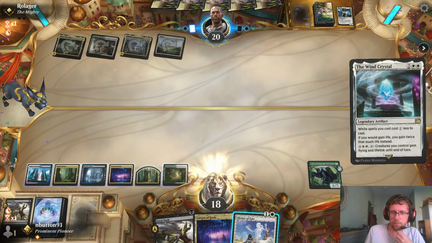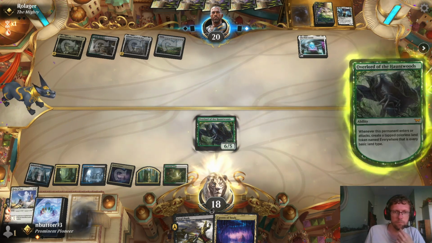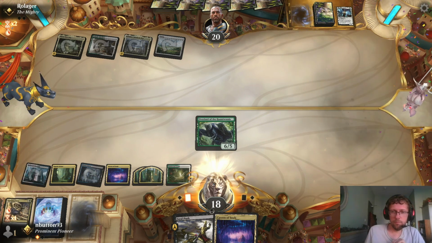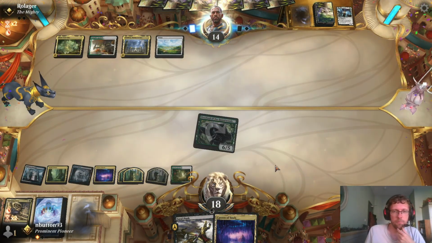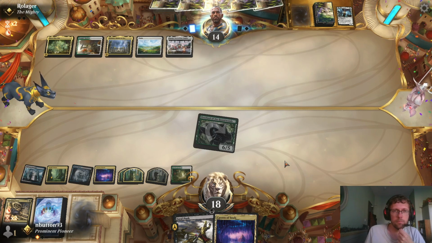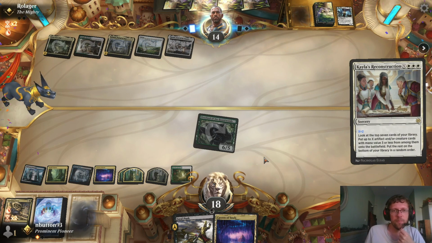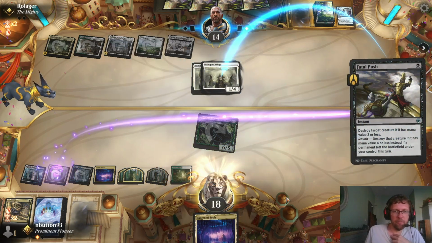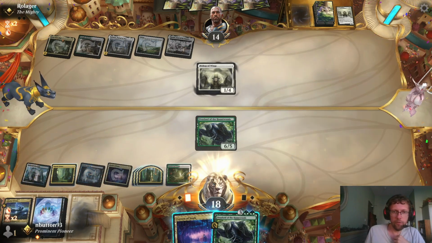The Wind Crystal. Oof. Don't see that every day. Your wind is no more. Consider yourself winded. Okay. That could be worse. I don't want to push one of these. Probably should while I have the chance. Yuck. Land! Too much land.